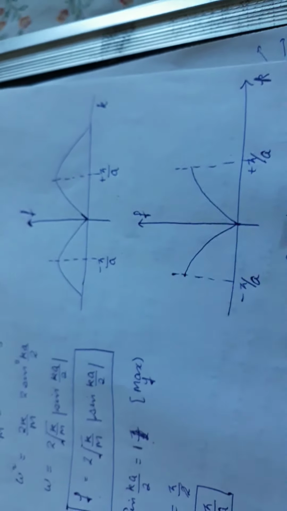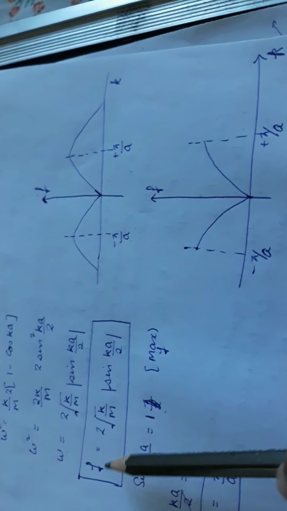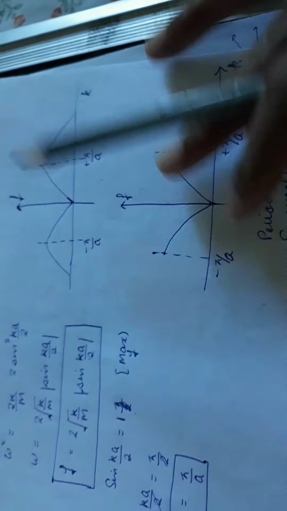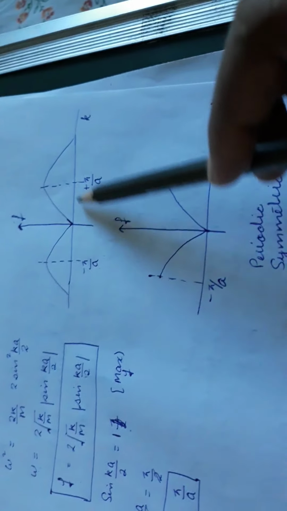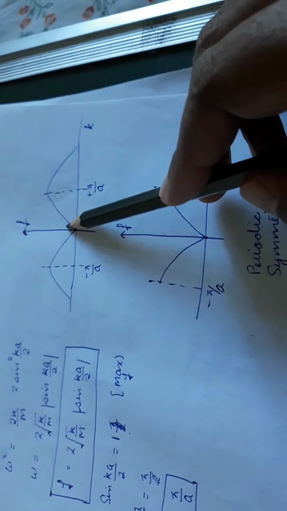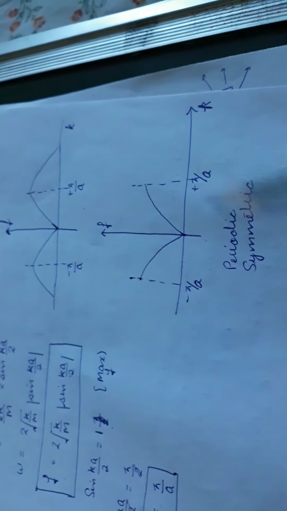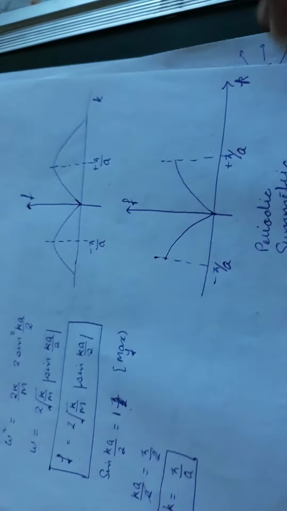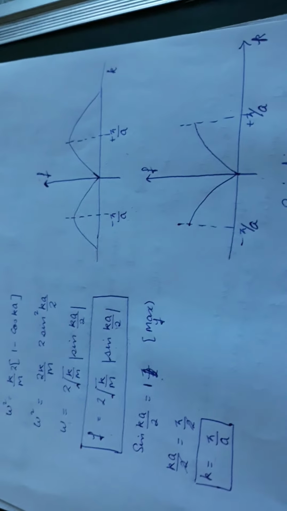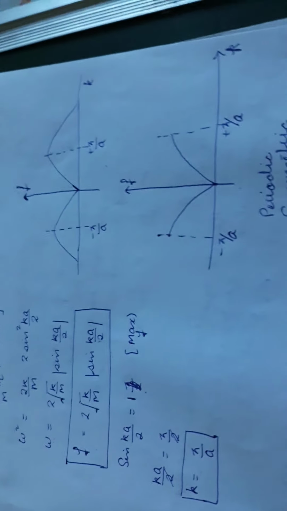In most books, this is the dispersion relation, because it is a relation between frequency and the wave vector k. In most books you will see that only this part of the spectrum is usually taken, because it is periodic and symmetric, so you need not take the other Brillouin zones. We will be using this relation in the next part, which is why we discussed it first, and we will discuss it a little more in the next part.